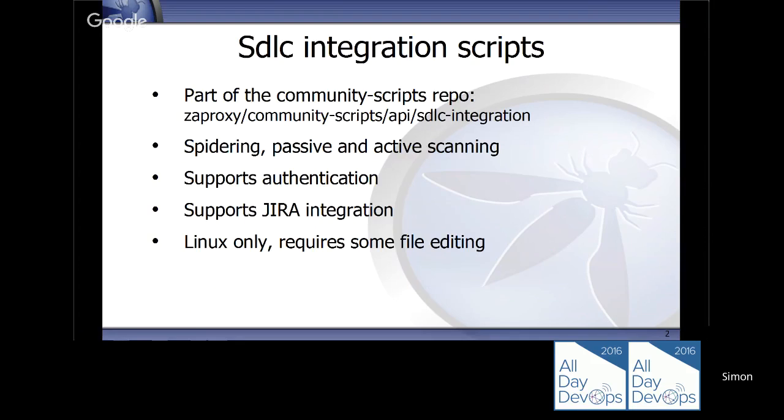We do also have the SDLC integration scripts, which were very kindly contributed by another company, and they are also on the community scripts repo as well. And they also support spidering, passive scanning, and active scanning. Again, they support authentication and Jira integration. So these are another great option, whether you use Jenkins or whether you don't. So this is another really good possibility.